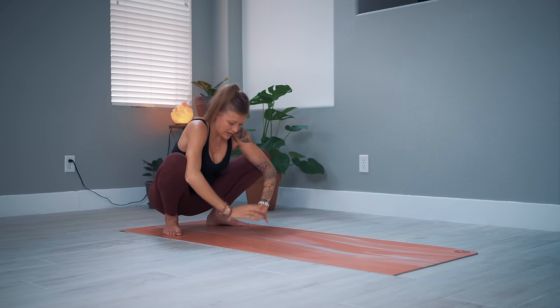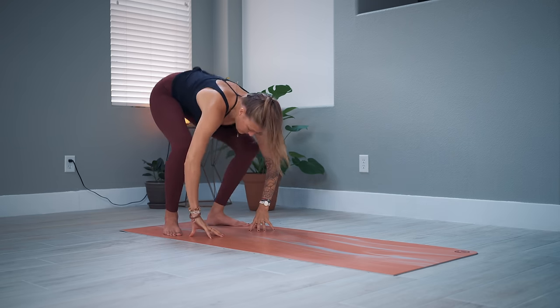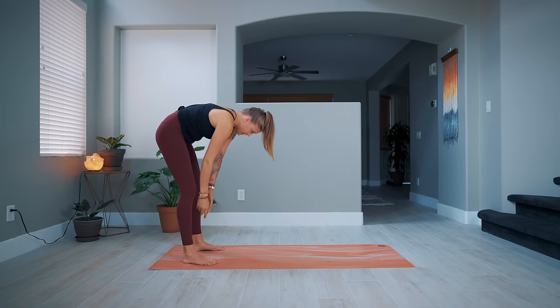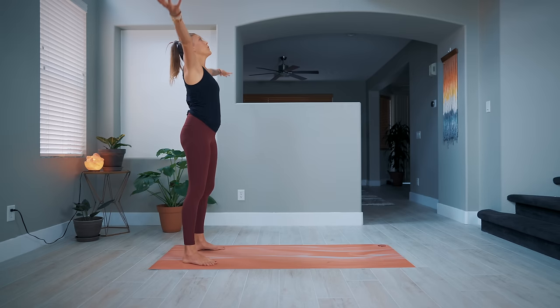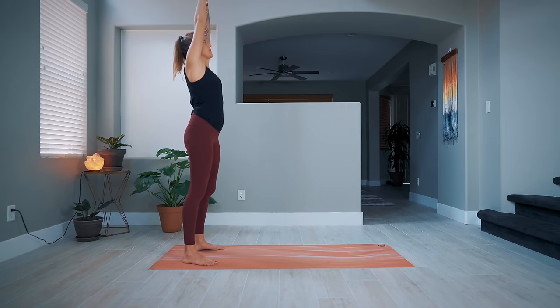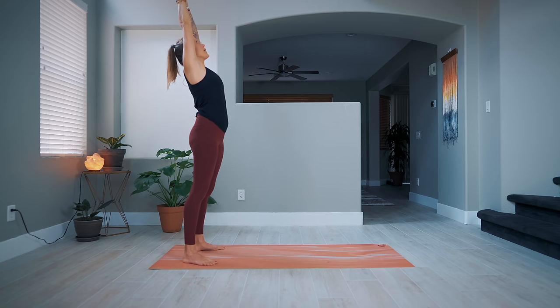So reach the crown of the head up towards the sky. And then release the hands down. Start to straighten the legs. Come all the way up to standing. Arms reach up overhead. You can keep the feet where they're at, pointing outwards. Interlace the hands together above the head. Engage the glutes. Take a slight back bend.